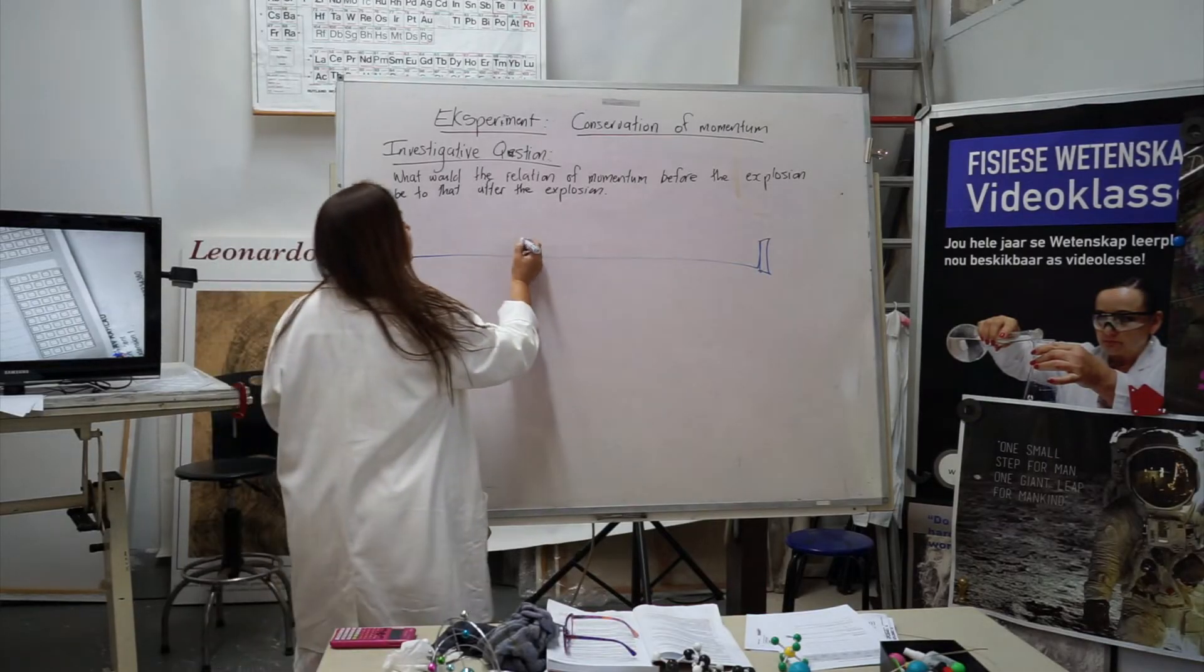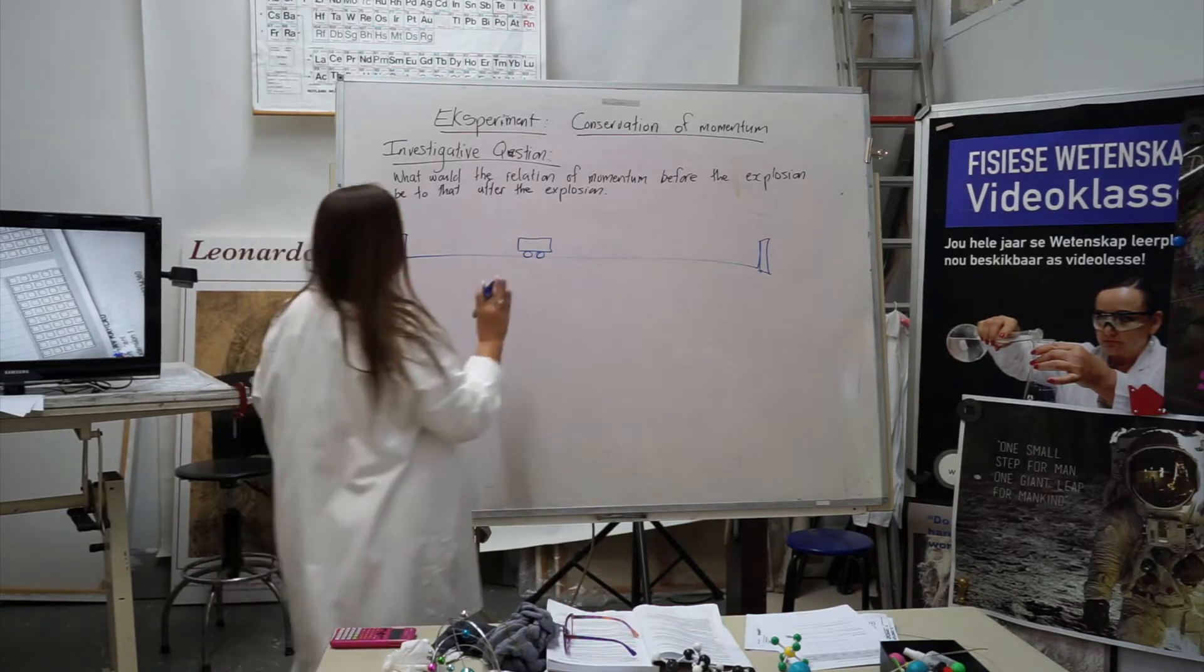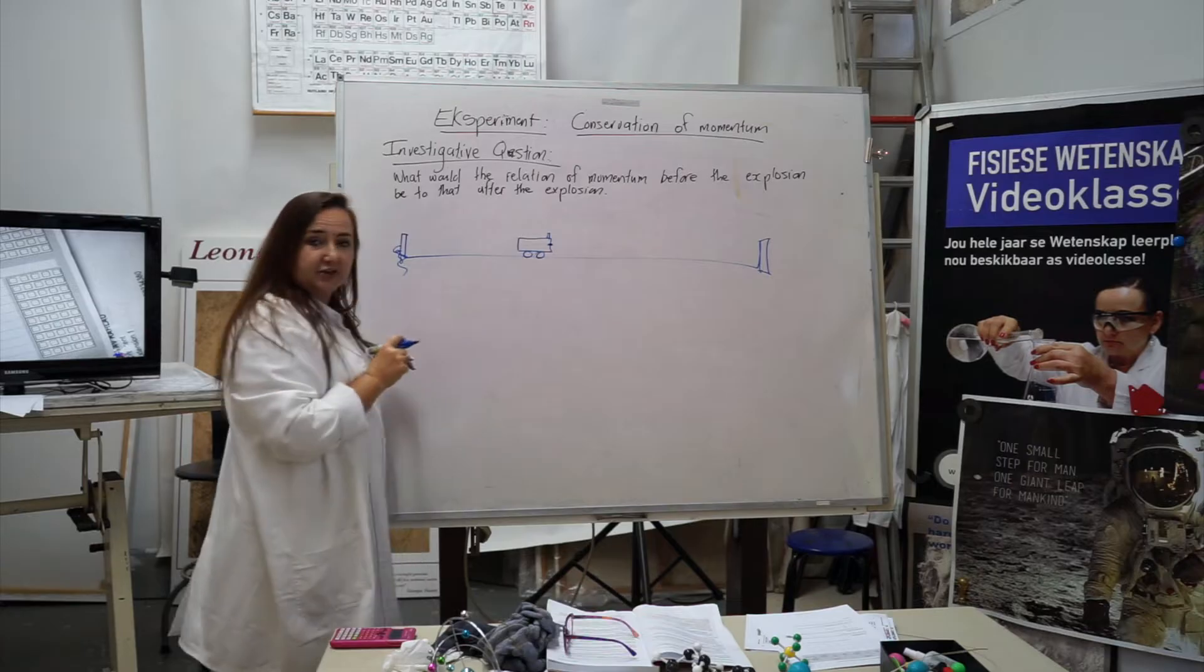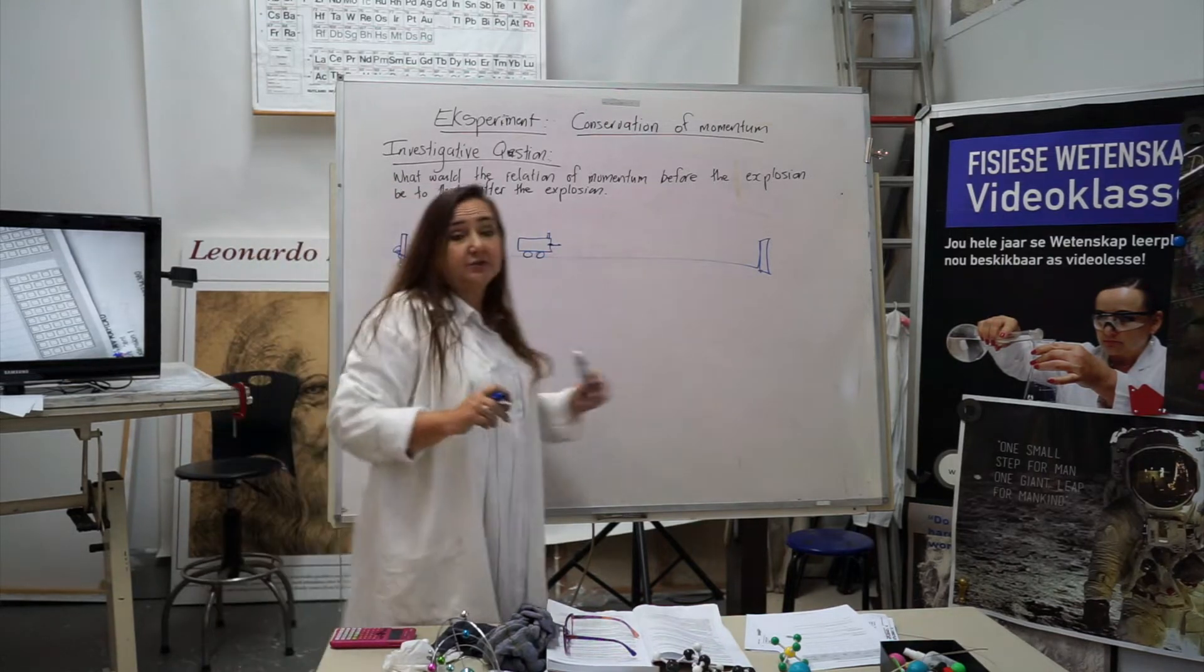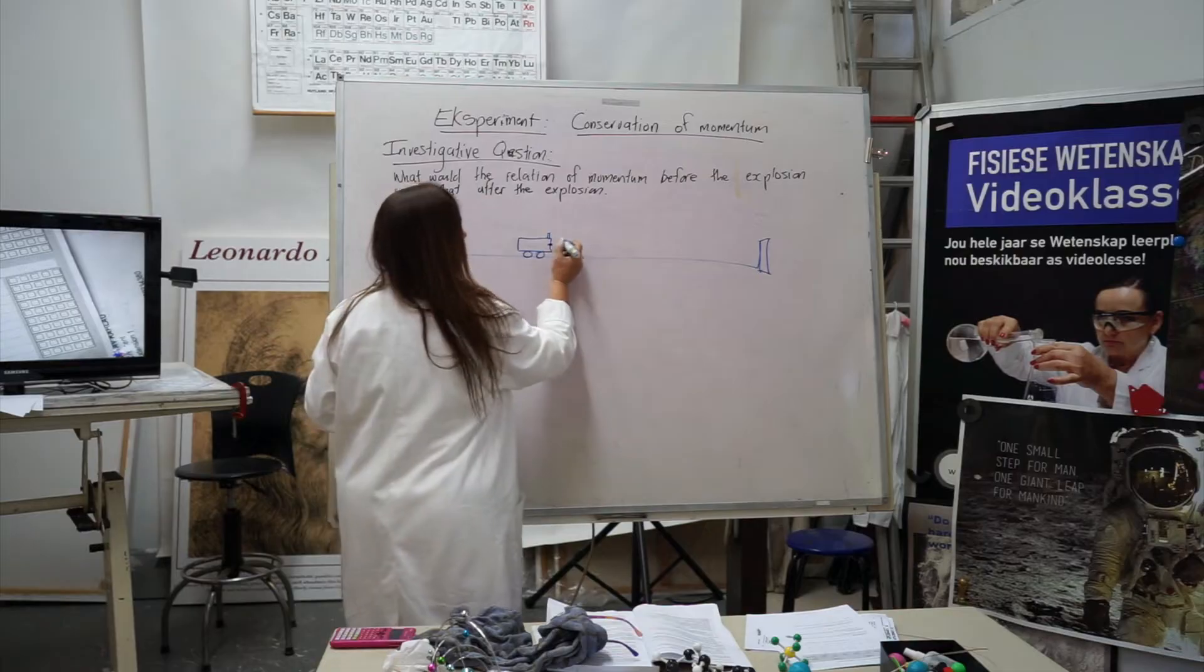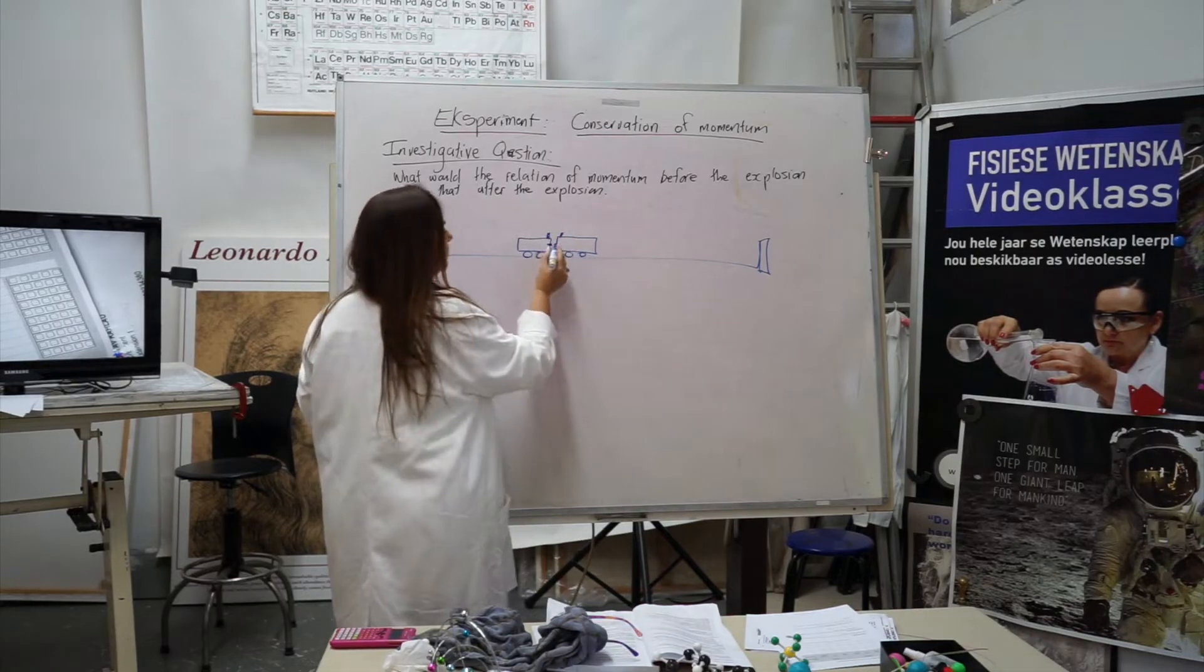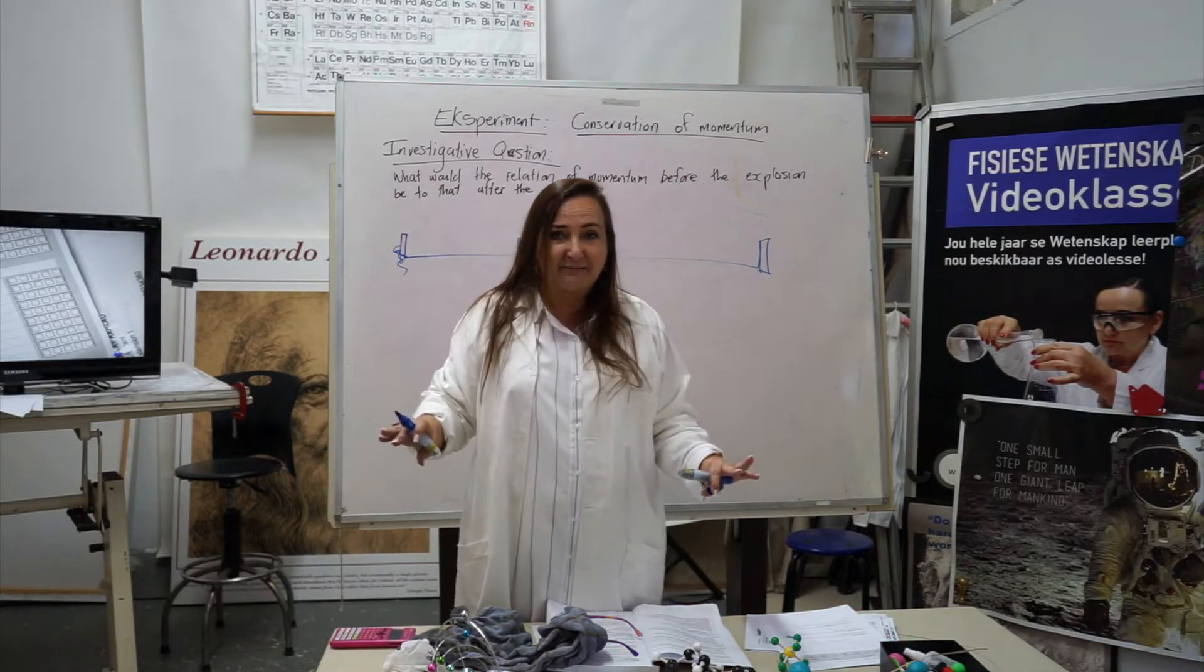Then what we're going to use is, we're going to use the trolleys, and I don't know if you can remember how they look like, but they are quite old fashioned, doesn't matter, still works. And it's got something in here that you could trigger, pull back, so that the moment you hit on that lock at the top, this thing just shoots out, and it could of course be used to create an explosion. So what we're going to do is, we're going to have the two trolleys lined up for an explosion like this, and we're going to pull that thing back, and this one as well, so that they're in. And the moment we're going to hit on one of the two, that thing is just going to shoot out, and it's going to create the two trolleys to move apart from each other in an explosion.